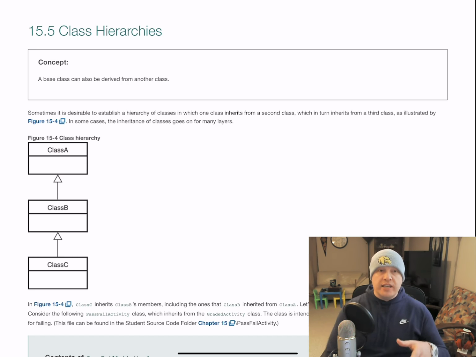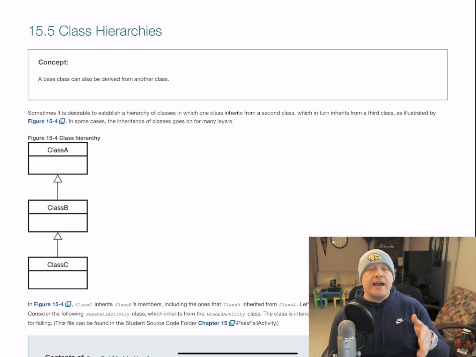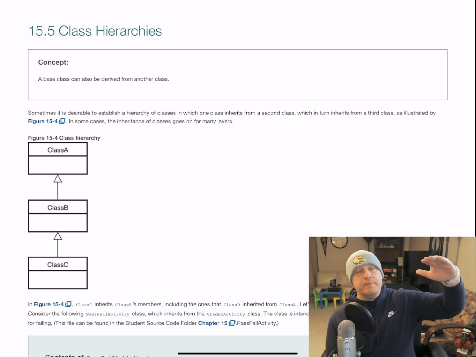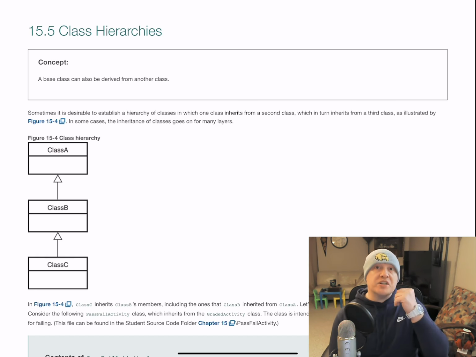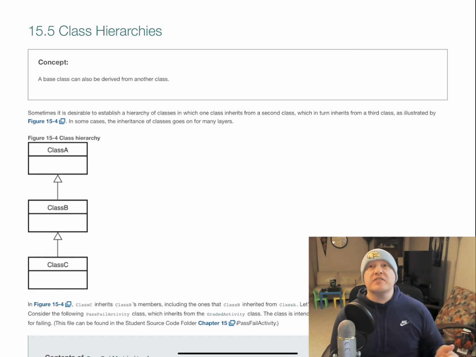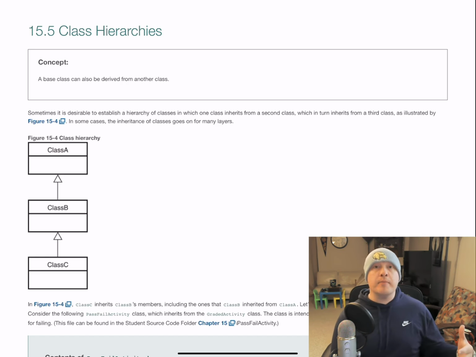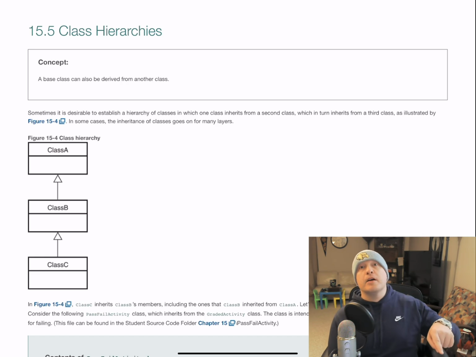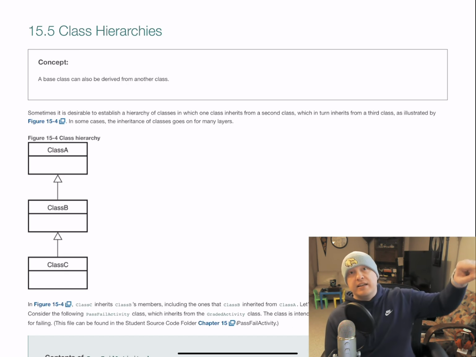What does it really mean? We're going to look here again, and this is going to be one of the code samples again, at our idea of a graded activity. We have a pass-fail activity, which inherits from graded activity, and we're going to have a pass-fail exam, which inherits from pass-fail activity. So what does that really mean? Things like set score are going to be available to our lowest derived class, which is going to be pass-fail exam, because it is derived from pass-fail activity, which is derived from graded activity.